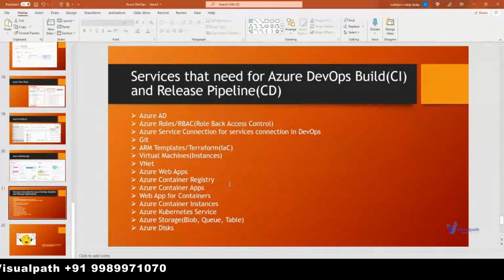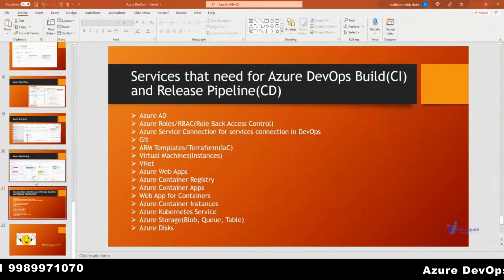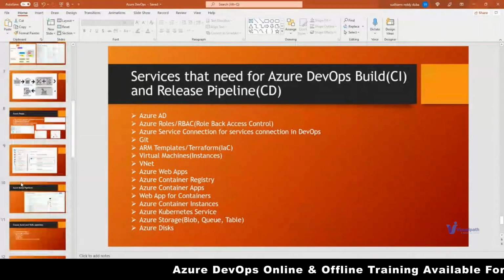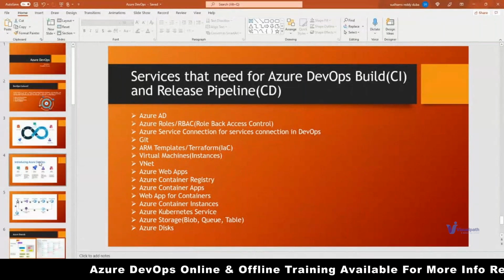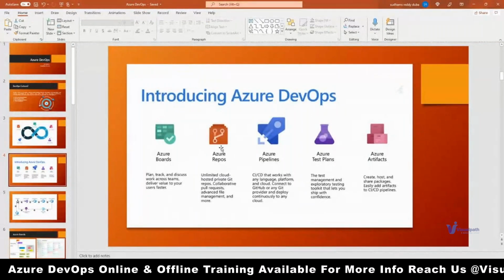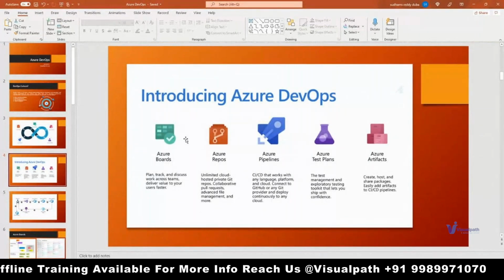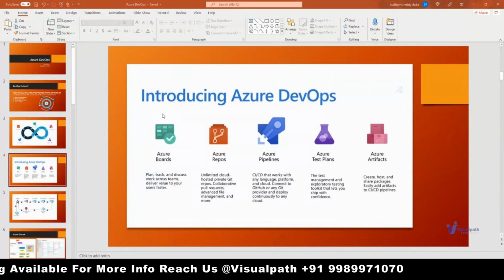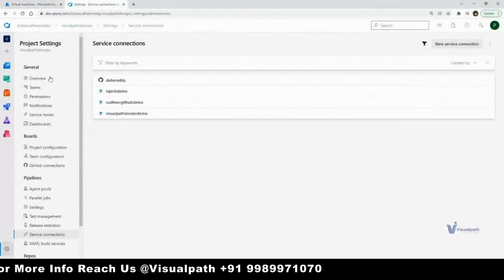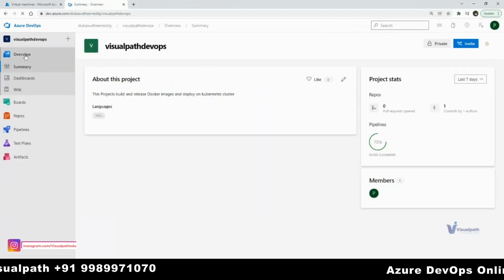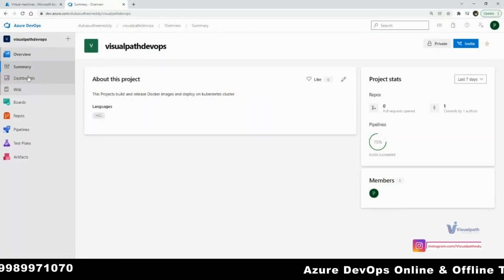After learning this thoroughly, we will be going into Azure DevOps. In Azure DevOps, we have these many services provided. Azure Boards, and we have Azure Wiki as well. If you see this, this is Azure Wiki. You can create wiki pages as well. So this is not mentioned, but it is part of it.